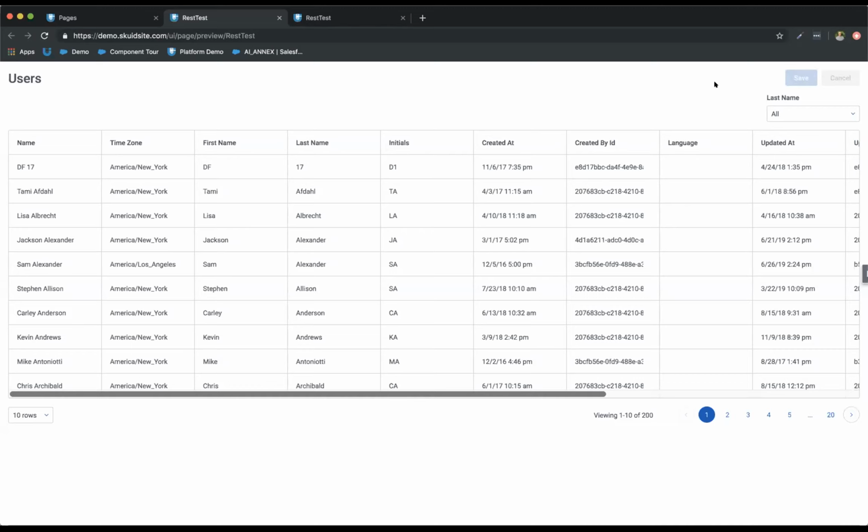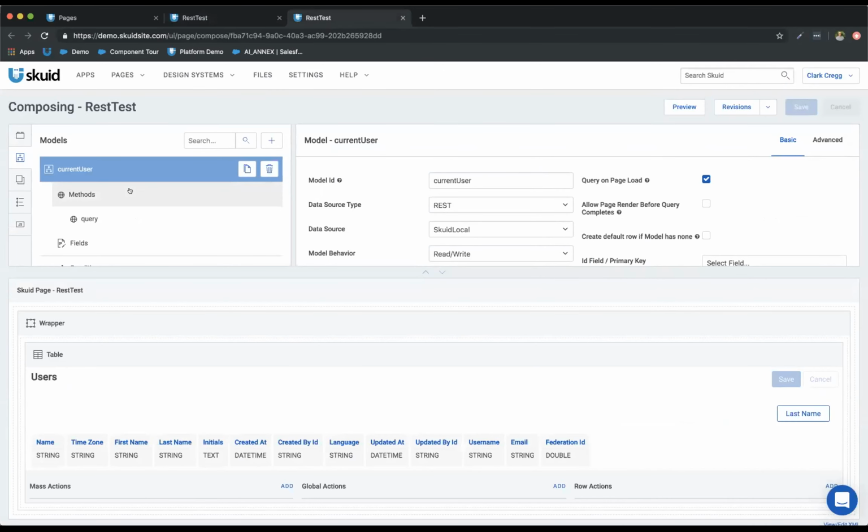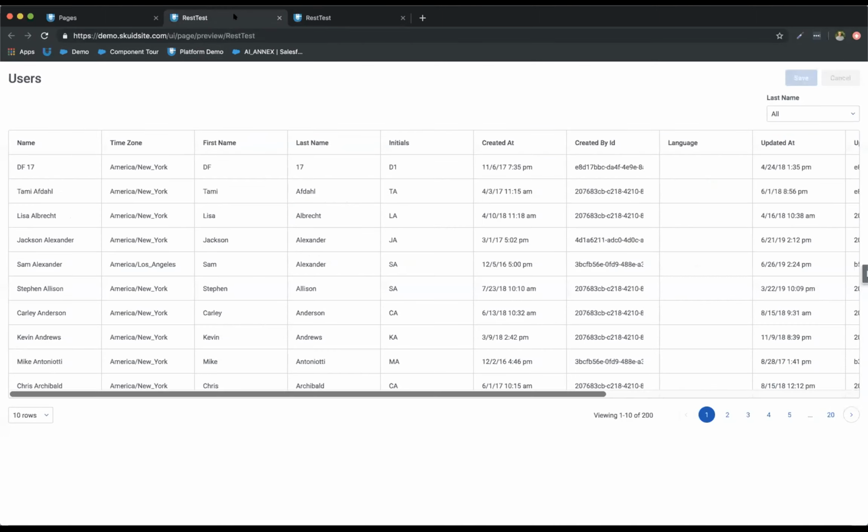So you want to do some basic client-side filtering. In V1, you are not able to do, as far as I know, a client-side filter or client-side condition on a REST model. However, in V2, I found this new little feature that does allow you to go ahead and select a condition type.